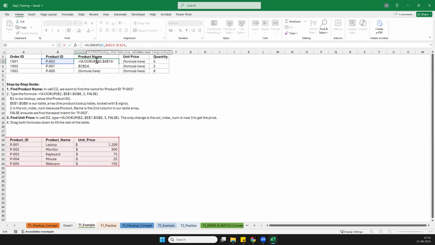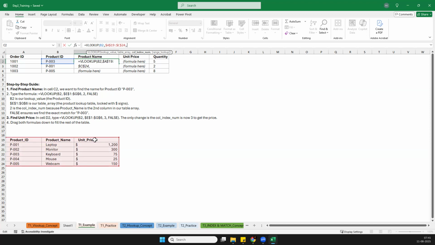Right now we are looking for the product name value. So for product name, what is the column number in this table? This is column 1, this is column 2, this is column 3.